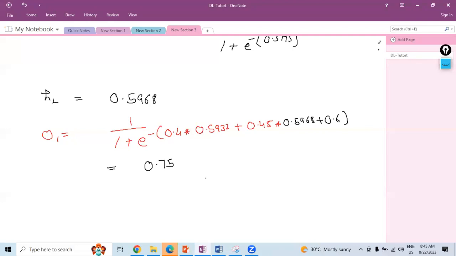So any doubt in this one, the learners who are not able to do these things, please let me know. Almost everyone gave the right answer. That's good. But if there is anyone who is not able to understand all this calculation and wants me to calculate the things again, please let me know. This class is for everyone, guys. Don't hesitate. If you are feeling that, Harish, I'm not getting the things, please feel free to ask me. Please unmute yourself and ask me. I'm not able to hear you if you're speaking.